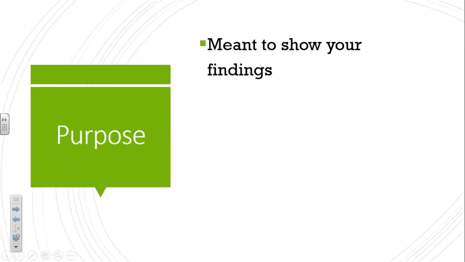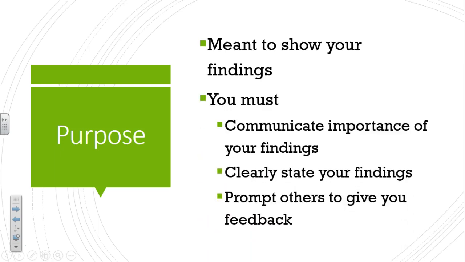Now, the purpose of a research presentation is, number one, you need to show your findings. So you're taking everything you found in your research and putting that into a presentation form where people can understand what your findings really are. You must do these three things as well. You must, number one, communicate the importance of your findings. So why does this matter?